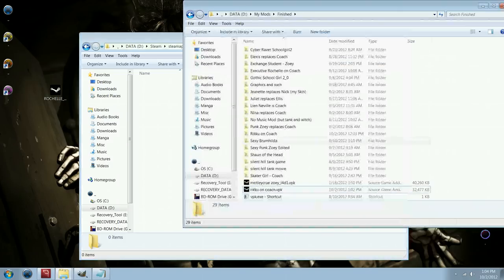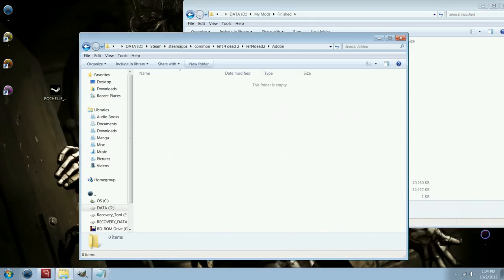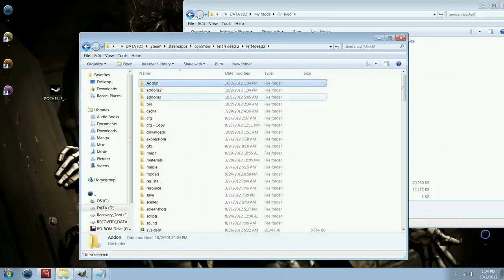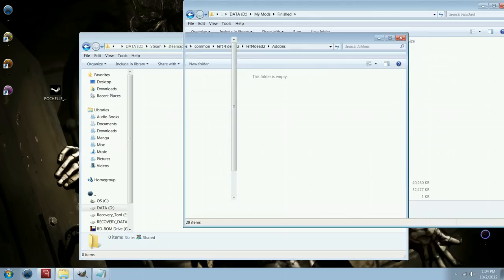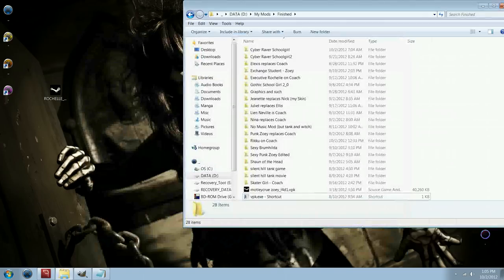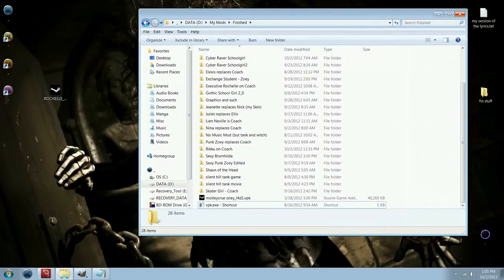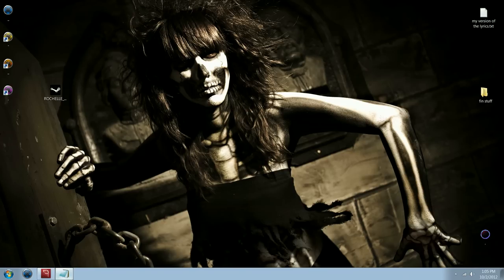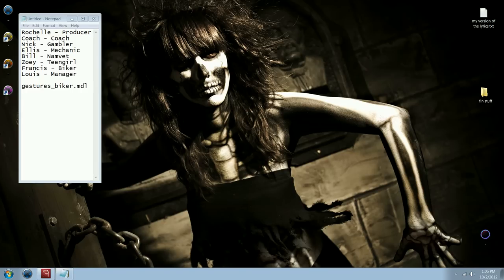So, alright, you're in your add-ons folder, which is now empty. Ah, look at that. Oops. I should have named it add-ons with an S. There we go. And drag and drop Riku there. Okay? Now that you've done that, you can go ahead and close out of everything. Close out of whatever other files that you have up. I'll go ahead and leave that, just in case you guys want to see it again later.